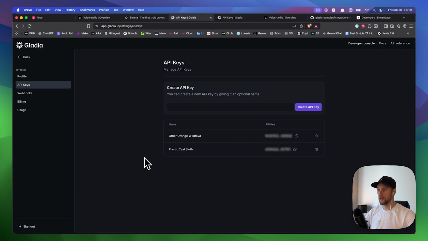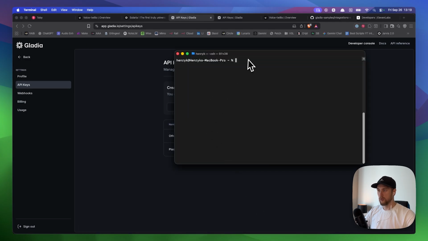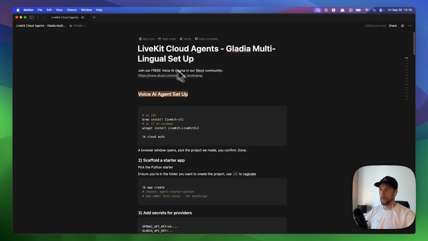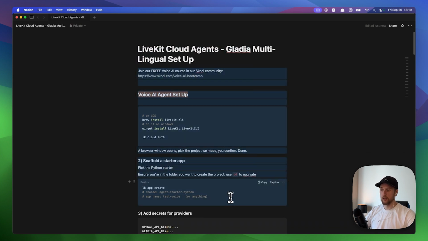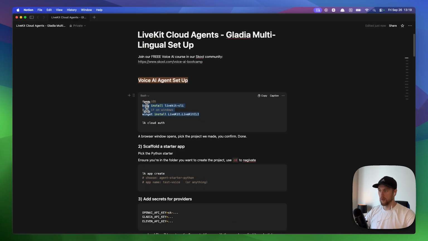Great. Now that we've got all this out of the way, what we can do is jump to our terminal. And in our terminal, we have to type in a few things. Just below this video, you'll find this SOP. The video is meant to be a supplementary thing to this document. So the first step, if you haven't already got it on your Mac, is you'll need to install Brew. And then from there, install LiveKit CLI, or if you're using Windows, just punch this line in, and then we can continue from where I'm about to start.